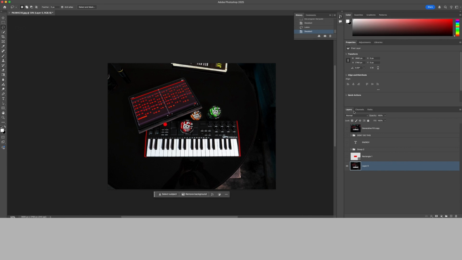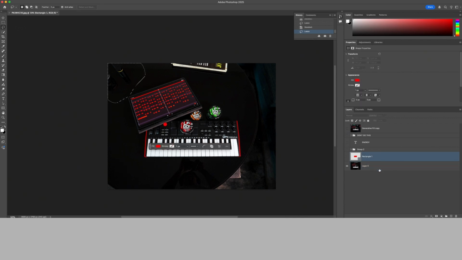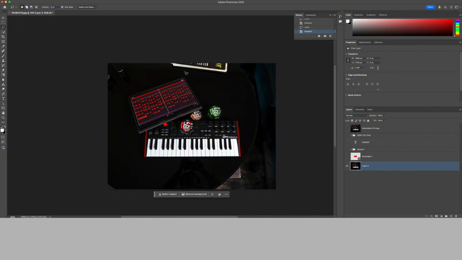You're going to need to know the layers thing also. If you don't know how the layers work, it might be a little confusing, because let's say how AI works is I can circle this and then type in a cat and it'll put a cat here, but it'll look weird if the layer isn't selected right. You need to make sure that you're on a layer and AI can see what's beneath it so that it'll blend whatever you're trying to create with the photo.